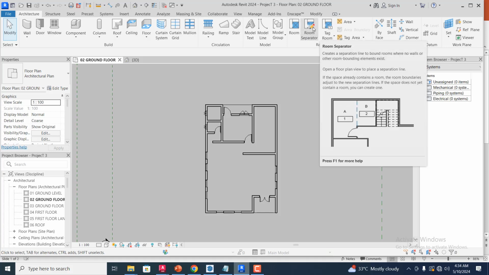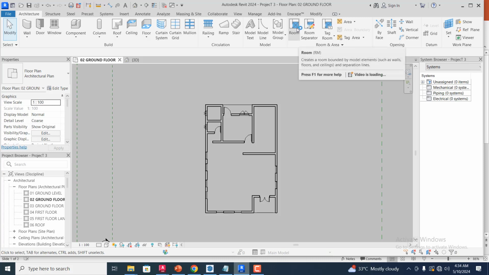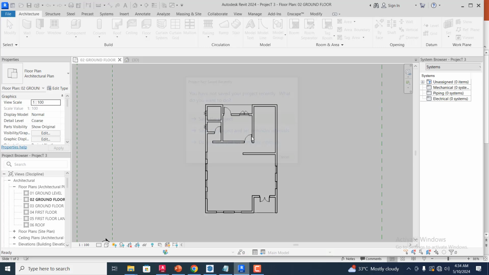It's very important that you separate this. If I don't separate this, let me show you what will happen. If I click on room, hold on, it's loading in the background.